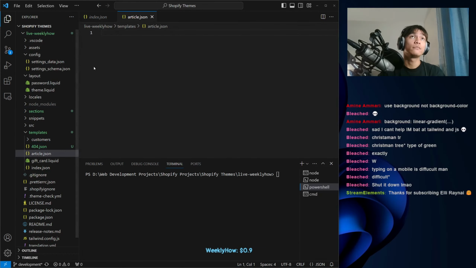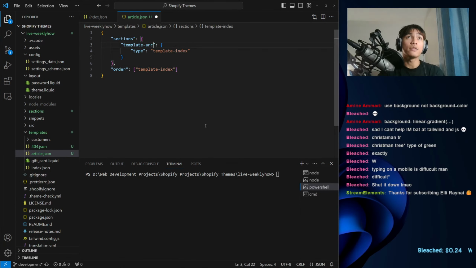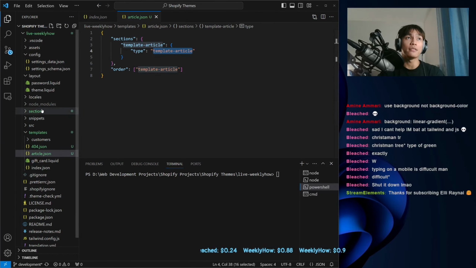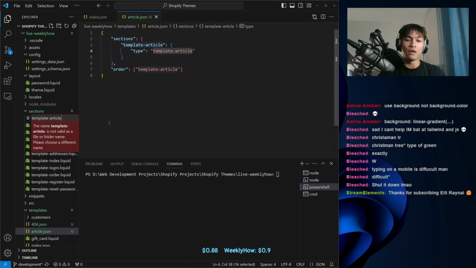And we'll just copy the same object, paste it here, change the ID to template article, change the value of the array of the order, change the type to the section file name template article, and we'll create that file inside of the sections folder, template article dot liquid.